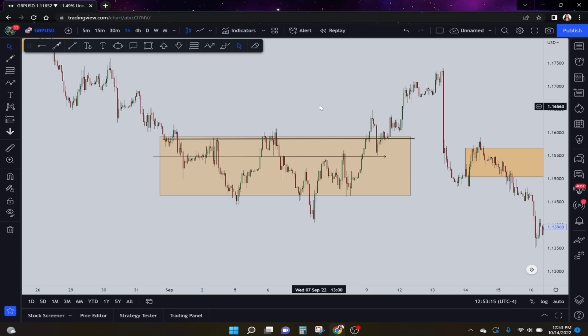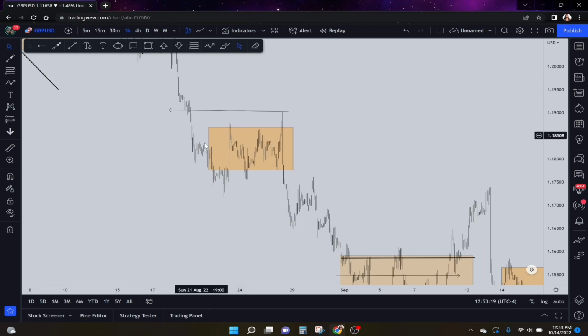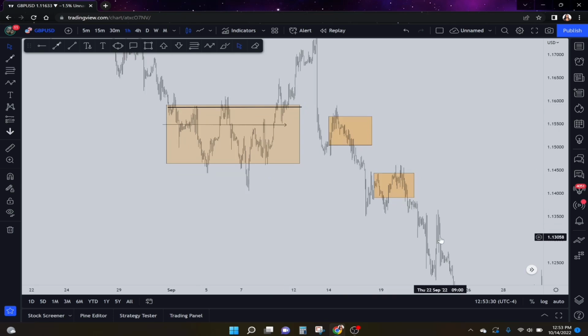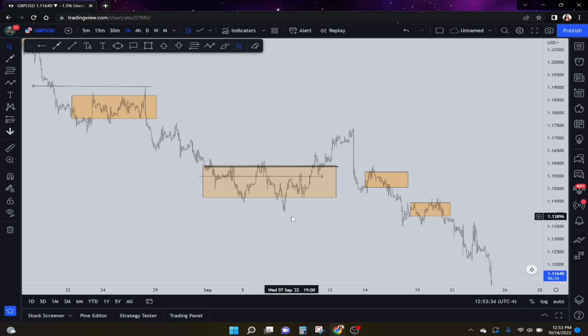And if it's pushing sideways, well, we look left and we see the market was very strong bearish. We broke bearish, we ranged, broke bearish again, did another range, but we did not break back down. We broke up. We broke up before we broke down again, and the overall move was continuation for sells. All right, guys, so sometimes that initial overall move isn't going to come right after the range. Sometimes it does, sometimes it doesn't.